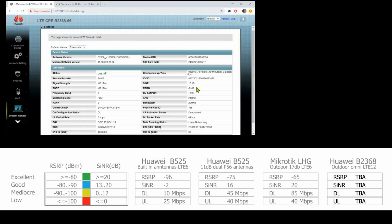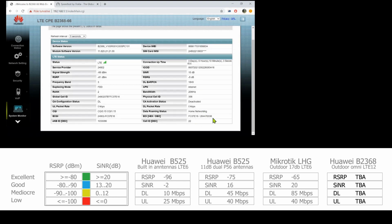LTE status gives us some numbers. It gives us the signal to noise ratio of 5. Oh, I forgot. I cannot put this thingy at the roof because it prefers the closest mast, and it doesn't connect to the one that I need. So at this point, it stands on my second floor window looking in the right direction, and the back is covered with aluminum foil.